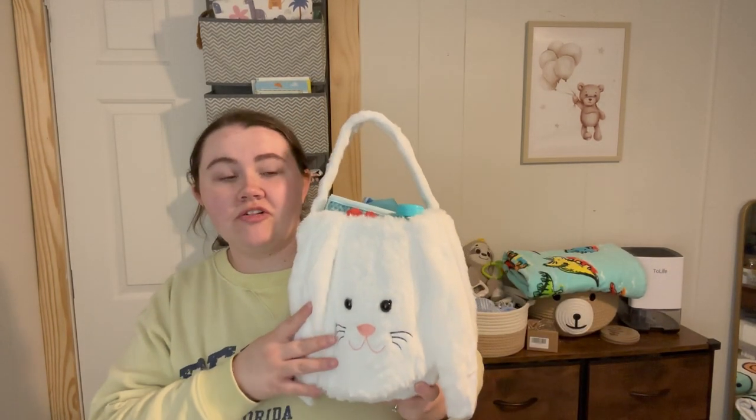But today I'm going to be doing what's in my newborn's Easter basket. So let's get started. We're going to start off with his little basket. This is from Walmart. I believe it was $14.99. I ordered the brown one, but it came in the white color, which I was super bummed about because I didn't like this one as much. But yeah, let's get started with what's in here.